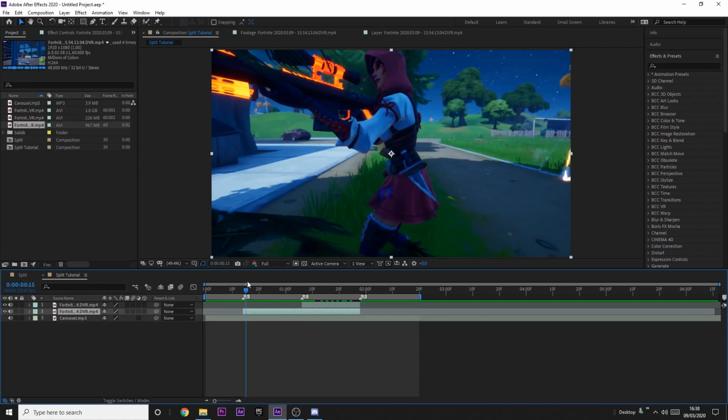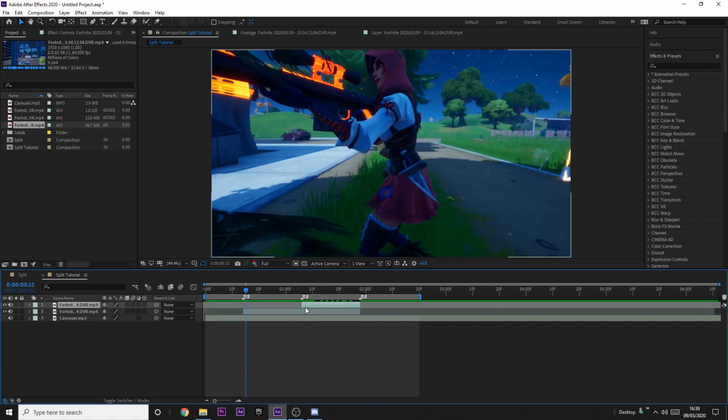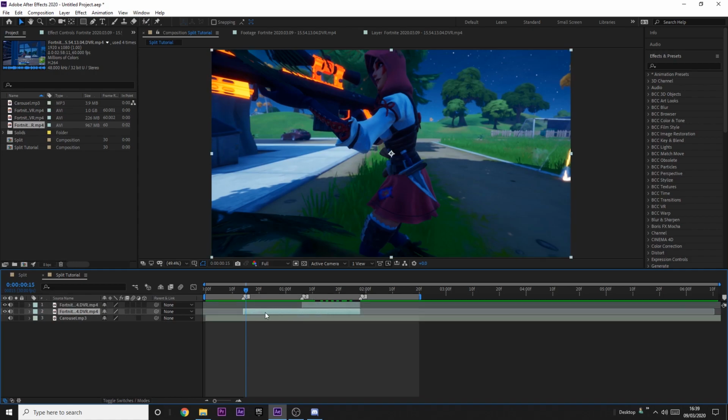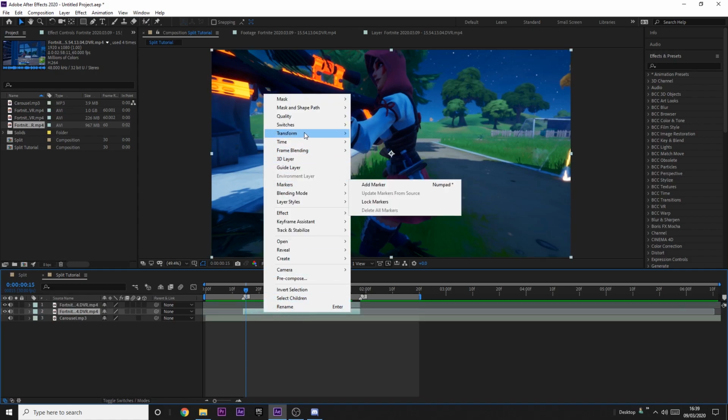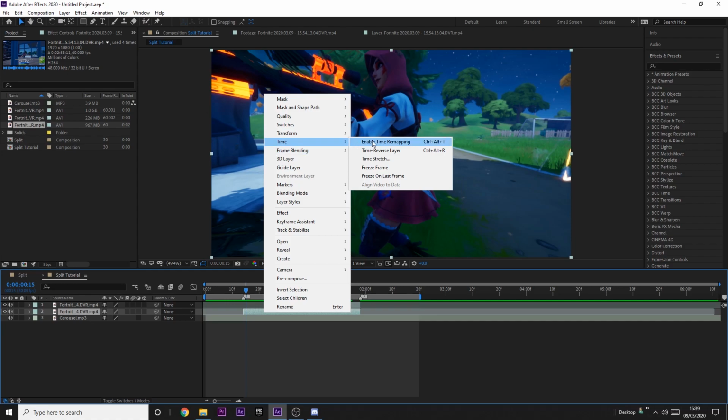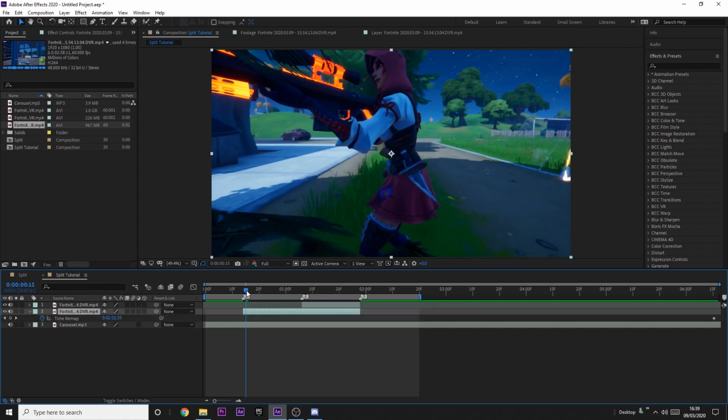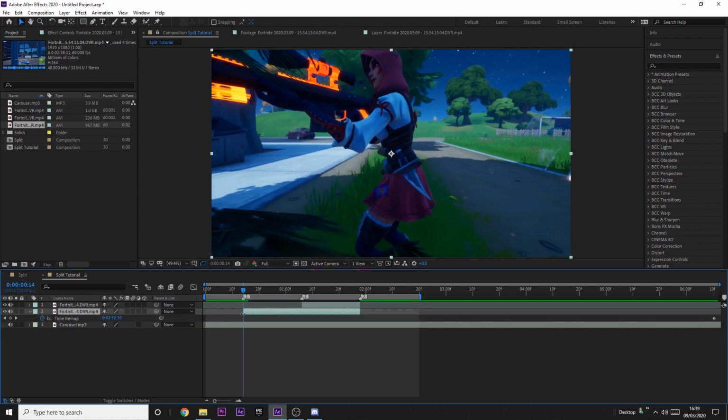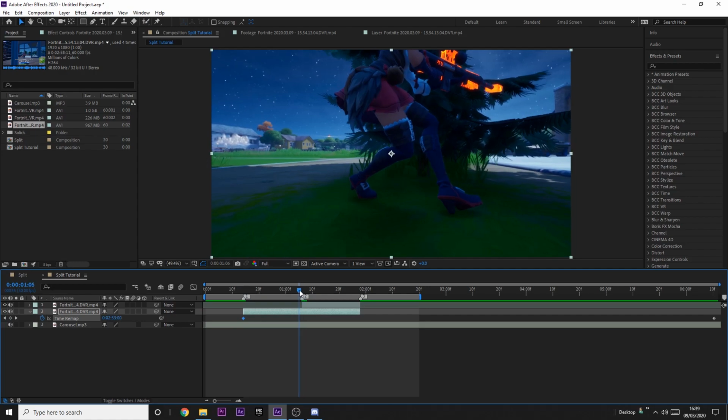So before you start the split effect on this clip, what you want to do is time remap them, because you really need the flow on this point here so that the entrance of the clip is nice and smooth and clean. So what we're going to do is right click on the bottom clip and click time up here, then enable time remapping, and we're going to go to the start of the clip where it says marker 1 here, and press on this. We're then going to go to the part where the entrance of the next clip is, you see here it changes, and we're going to place another keyframe.